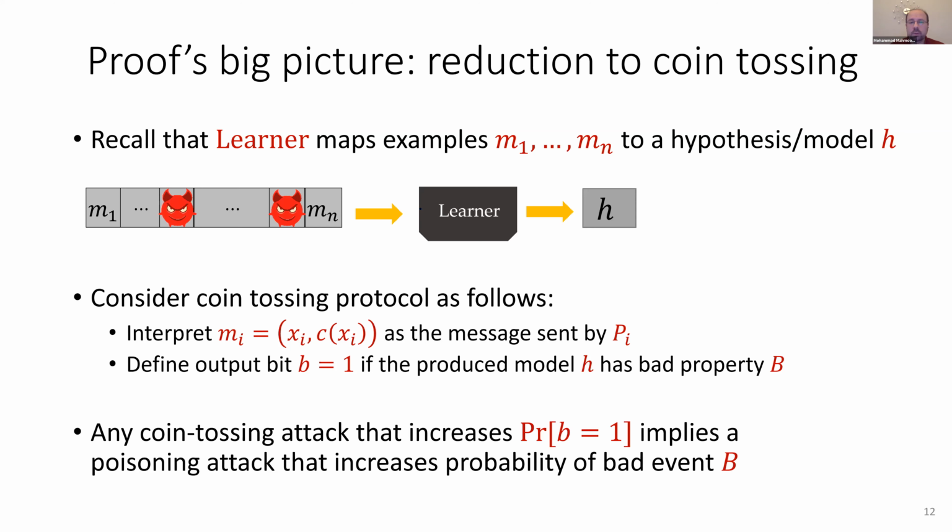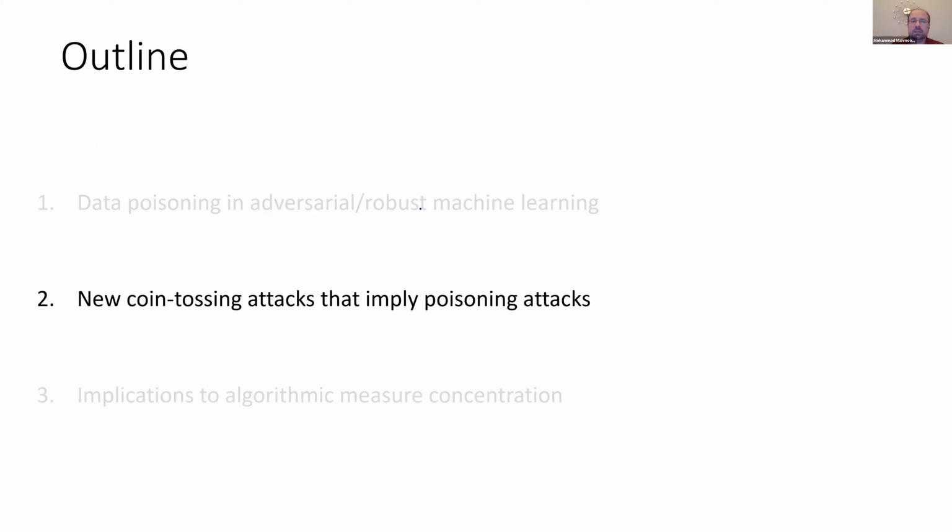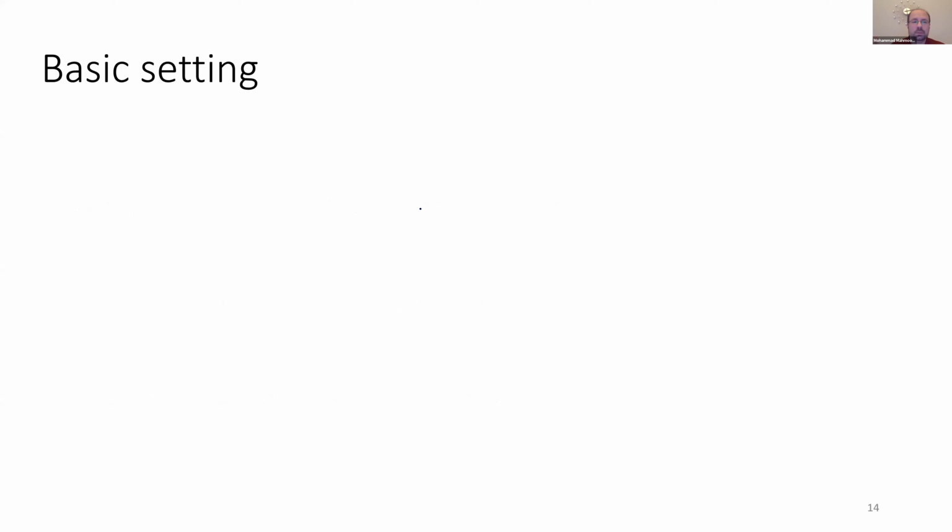So now I'm going to be a little bit more specific and say exactly what type of coin tossing I need. You have already seen what I need because you know what my motivation is, but I want to be a little bit more formal because it helps us to state the theorems in the coin tossing setting and to do research in terms of what we really need and what can be done.